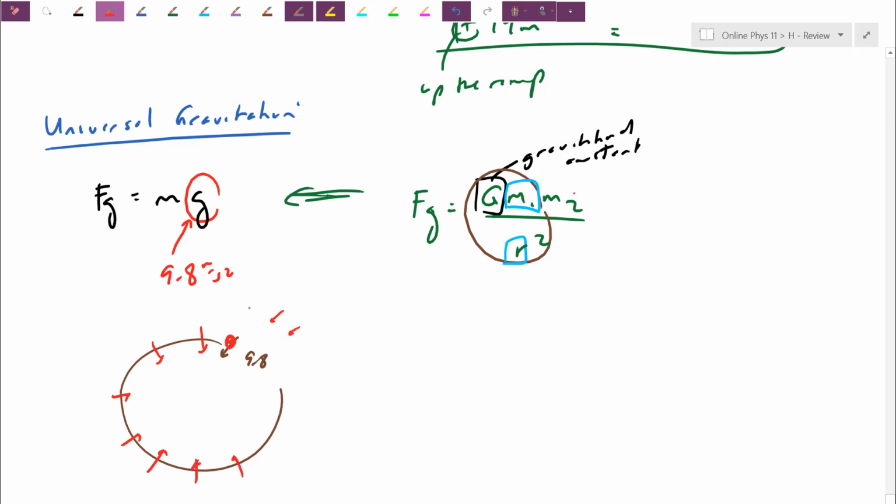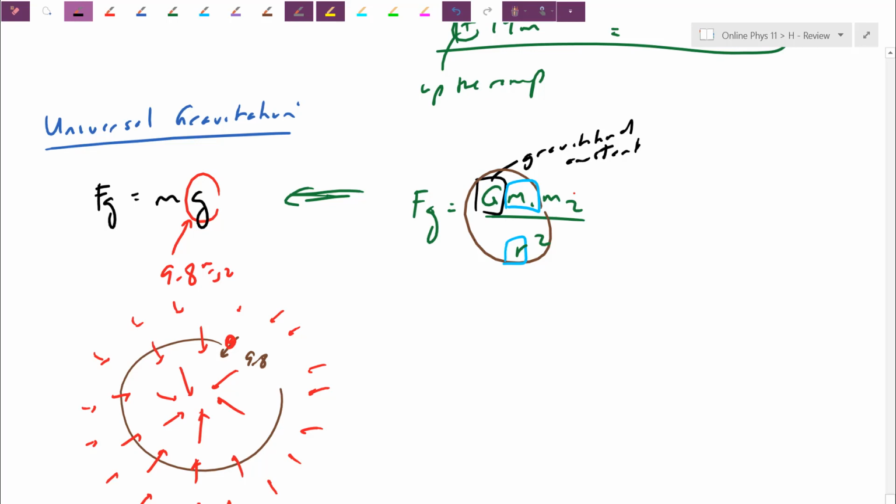If I go farther away, we'll do this more in Physics 12, as I go farther and farther away, the gravitational field actually gets weaker. If I could hypothetically get even closer to the Earth's surface, my gravitational field strength is even stronger than 9.8. All it's done here is it's saying, this is the force that you would feel. You still need to tell me what the mass is, but take the mass times the gravitational field at that distance, and that'll end up giving you the force.